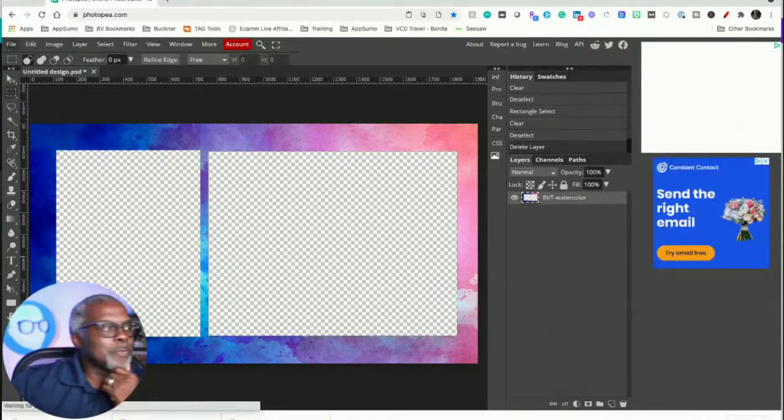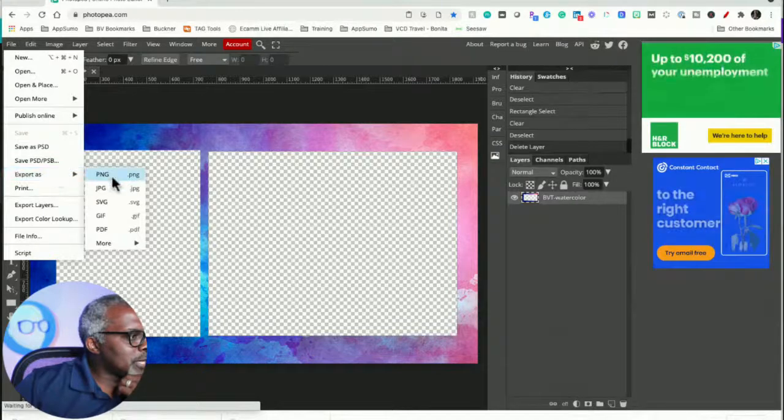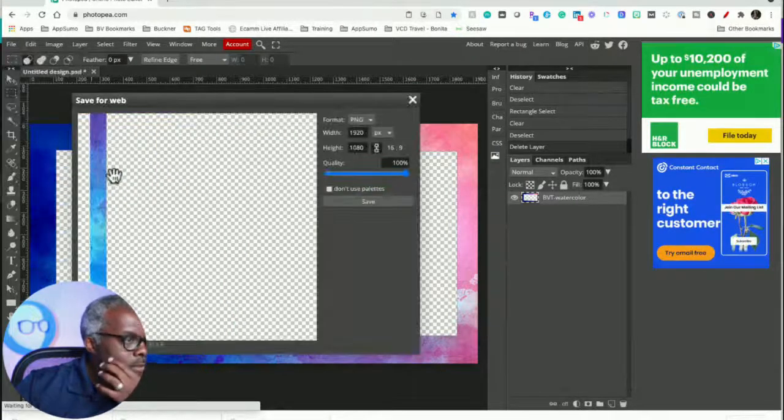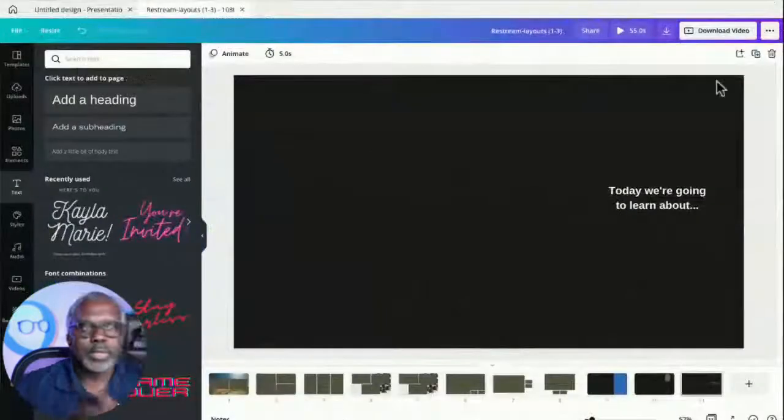This is an overlay. So if I go here to File, Export as PNG, save it, and let's go back to the main screen here. Graphics. Just showing you how simple it really is to make overlays. I have no idea why I saved that there.